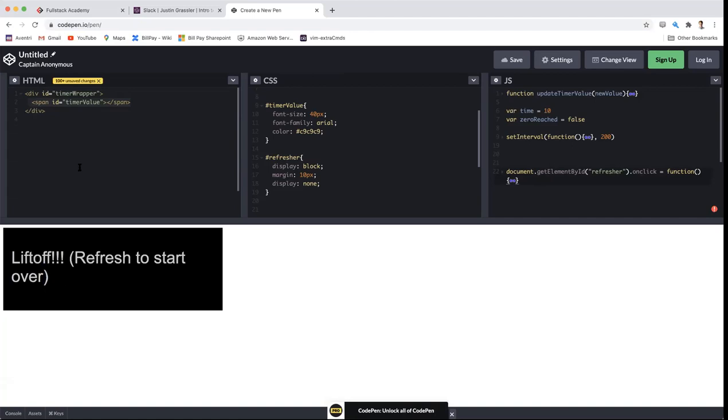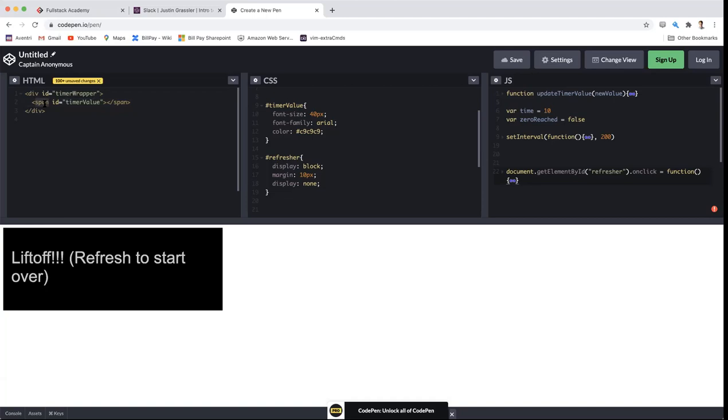And then just writing it out, I saw I really only have one div, one wrapper. So I might as well put an ID on that as opposed to a class. If I had multiple of these boxes, maybe I would change this to a class, but instead I have one box, one timer value. And so I gave them both IDs.